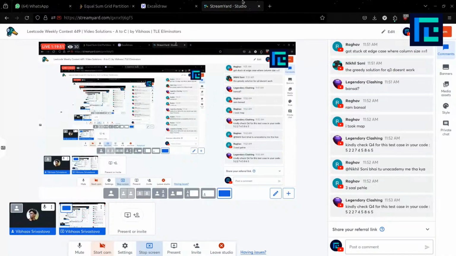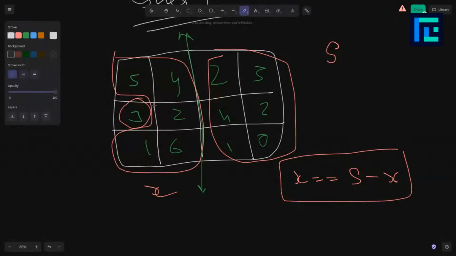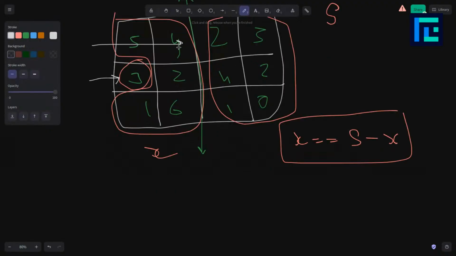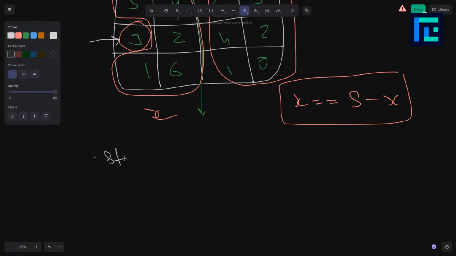Yeah, you can use a map also for question 4. Anyways, for question 4, we're not going to explain in much depth. I'll reply to comments on YouTube if you want. So basically, you can remove an element, and when you run the partition from left to right, you can store the elements in a multiset or a map.